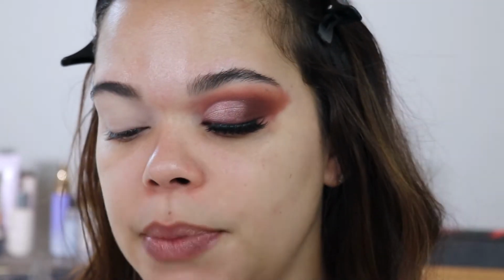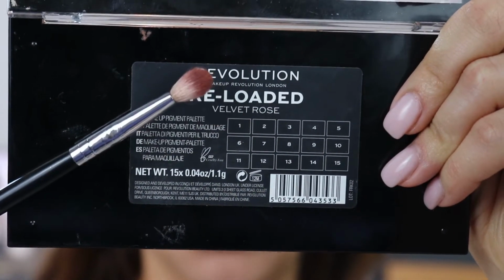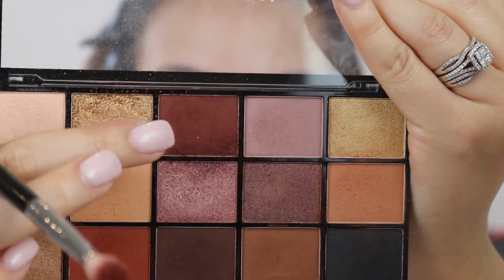All right, so we are going to go into this eyeshadow palette with my Morphe brush. This is my Morphe M439, and I like to just show you guys the sizes of the brush so you know what I'm dealing with. We're gonna go into, this is the shade number 3, which looks like this. So get something similar if you don't have it. It's like a burnt brown burgundy shade, and I'm gonna build it up quite a bit on the brush.